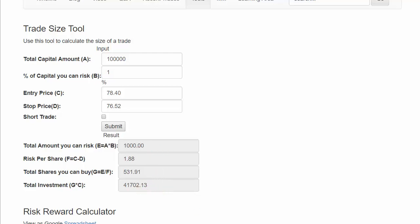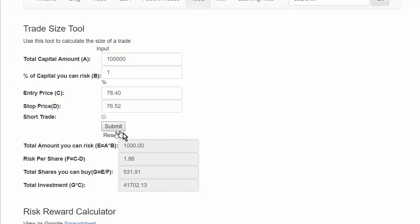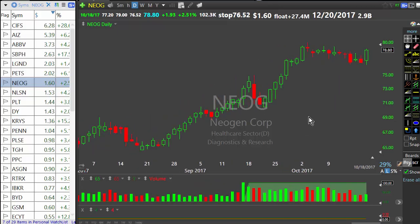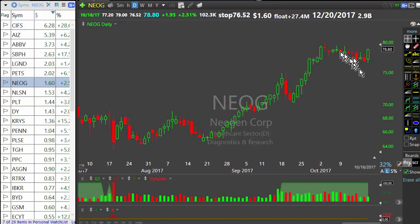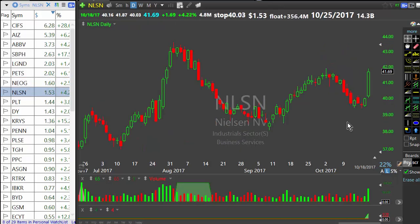If this stock makes a move of, say, because your risk per share is 1.88, it goes up $3 supposing, which is possible for a high price stock at 78, even if it goes to 80, you're talking about making $1,000 quickly. So look at that equation all the time when you're looking at a setup, okay? Not really an A-grade kind of setup, because it was a little bit choppy, but the higher price stocks work in your favor because you can put in a lot more capital.